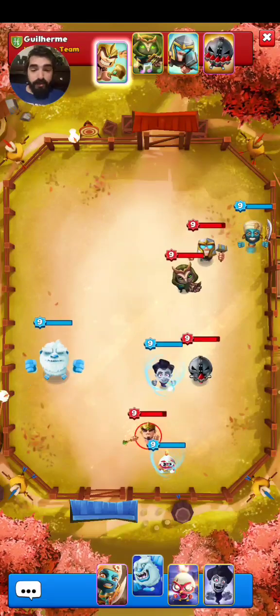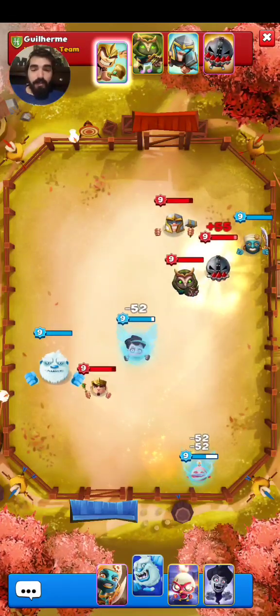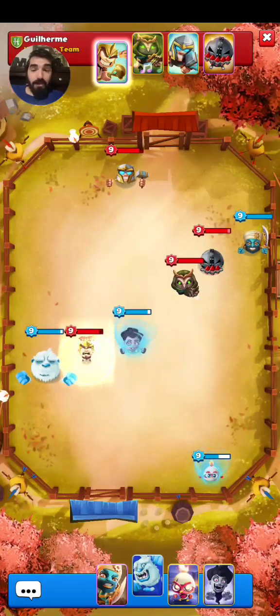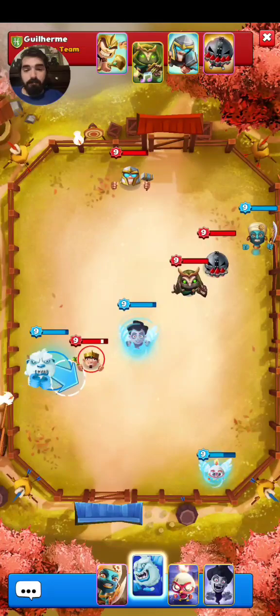We actually hit three heroes right there, so not bad. We enchanted the Phoenix with a little speed buff, so that's pretty good. He is using a heal deck with the Rocketeer, so this actually might be very dangerous to win, but we're still going to try our best anyways.